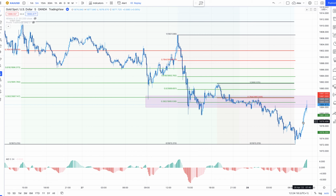I'm still thinking bearish because daily was still bearish. We haven't hit 1870, but then I'm thinking, well, 1870 is on point to go 1872, about 20 pips on this big mammoth sell-off that we've had. Am I really going to start squabbling over 20 pips? Maybe I've just overthought this a little bit.